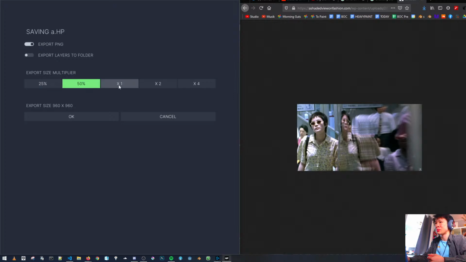And then we have this export size multiplier. Before, I had the working size and the export size, which I think is a good thing, but also maybe a little confusing. I'm still not sure how to explain this clearly to the user, that you have a working size of your document, like the canvas has a working resolution, and then you also have an export size, and they're independent of each other. So you could always be working at one resolution and export at another resolution. The export resolution doesn't affect your working size, basically.